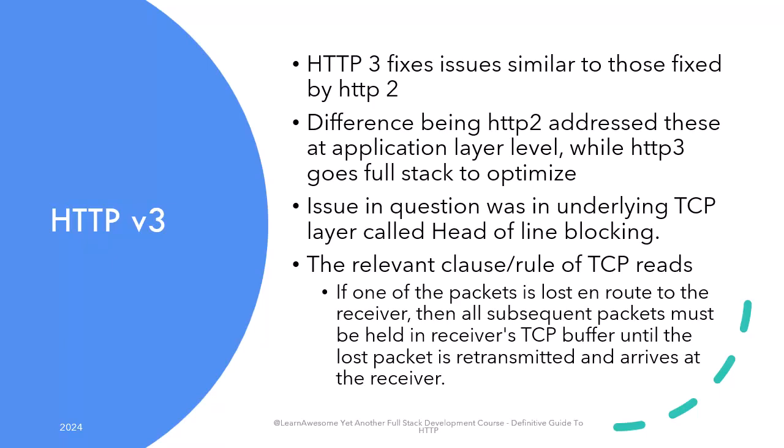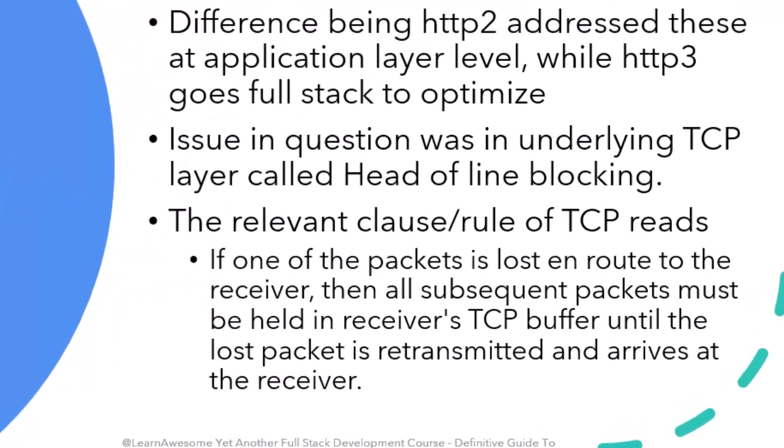And if you recall, it fixed the issue of a time-consuming HTTP request blocking other requests. Later versions of HTTP did solve the problem with multiplexing, but the underlying issue of TCP remained. Remember, HTTP is an application layer protocol that runs on top of TCP. Well, the application layer can optimize itself all it can, but in the end, it runs on TCP, which itself has a blocking clause, an issue called head of line blocking. Let me read the relevant line here.